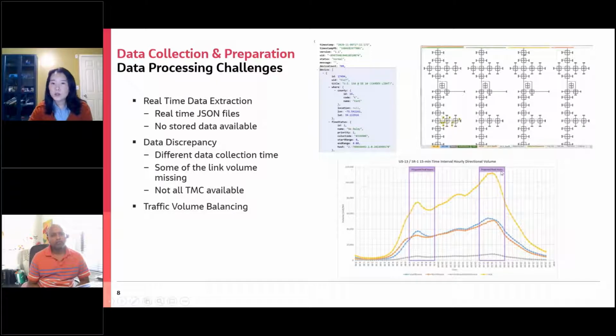So this chart shows the 24-hour volume trends. The green line shows the total network volume for the 24 hours. We can see there are two peaks in these trends, one in the AM from 6:30 to 9:30, and one in the PM from 3 to 6. So we chose these as our peak periods. And you can see from the diagram that PM volume is about 50% more than the AM total volume.